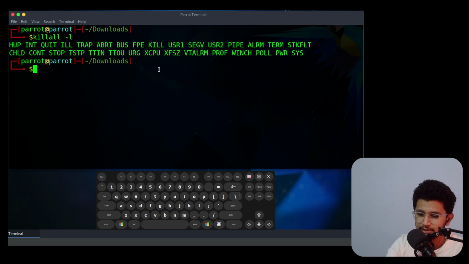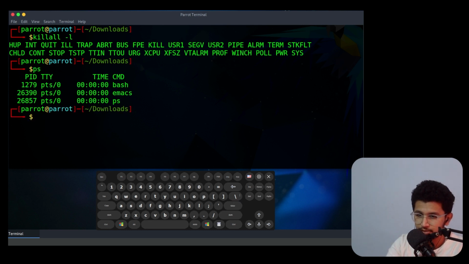Let's say I run ps, and there are many processes running. Let's eliminate a mask, which is a text editor. I use killall, then I need to specify the process name, not the ID. If I press enter, it says no process found.